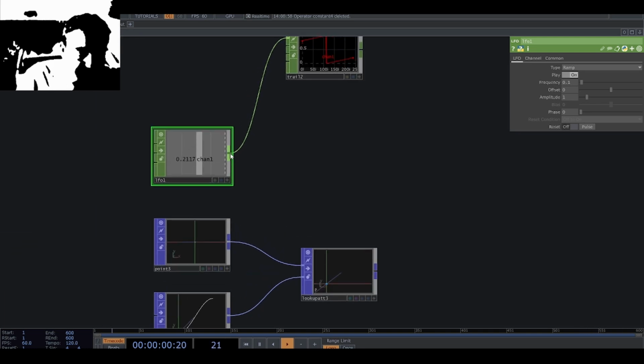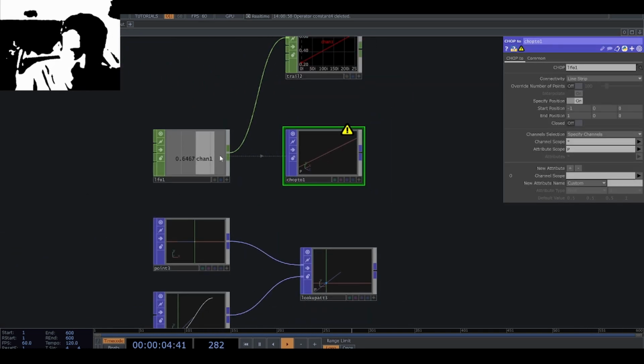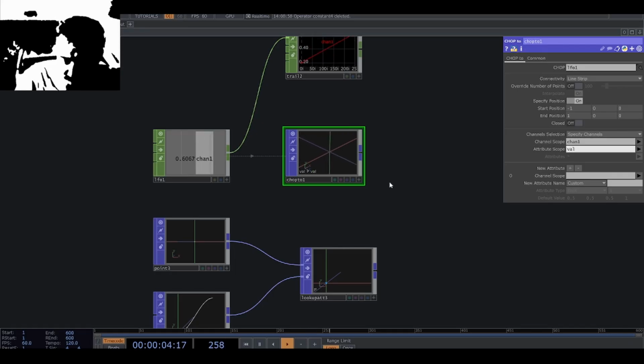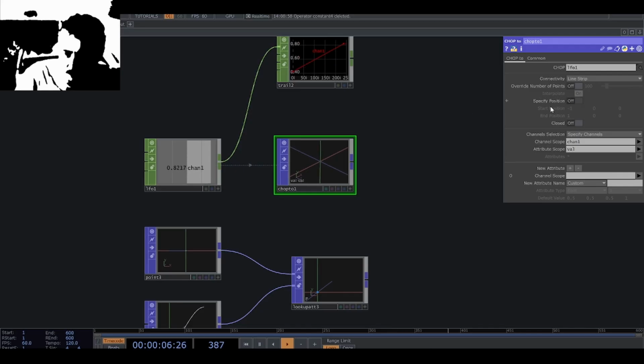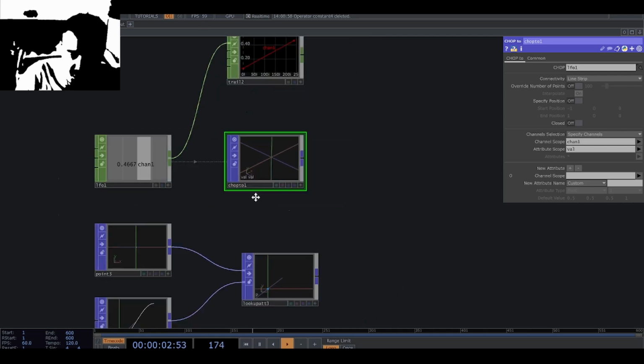So now what I'm going to do is turn this chop into a pop. And normally the values from a chop are going to try to be turned into a position. But in this case, I don't want to move the position of the point. So I'm going to clarify that it's a channel 1 and that the attribute it's going to create is something called val. It can really have any name, but I'm just choosing val for right now. And we're not specifying any position, okay? This is just a pop with a single value attribute.